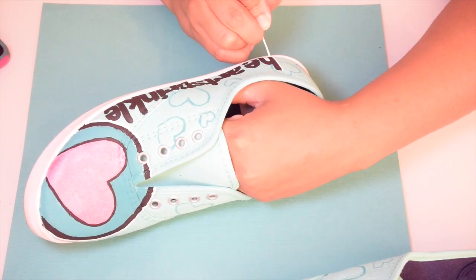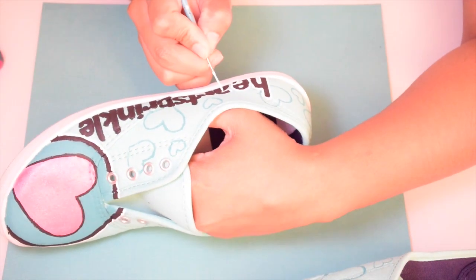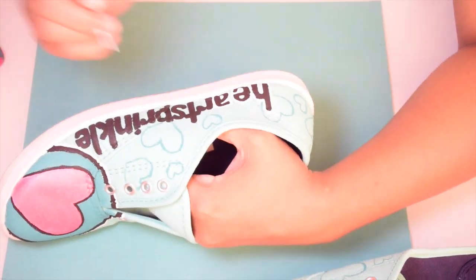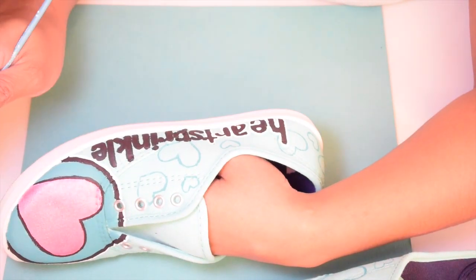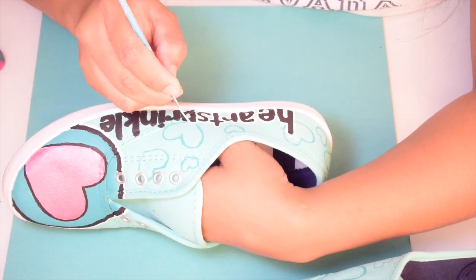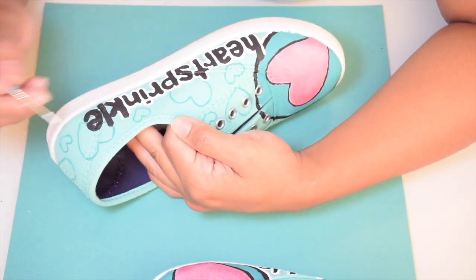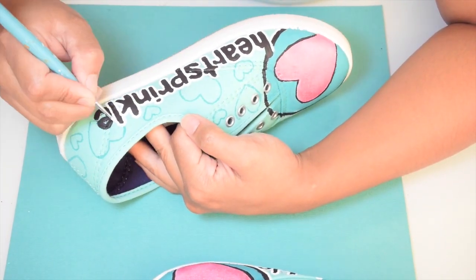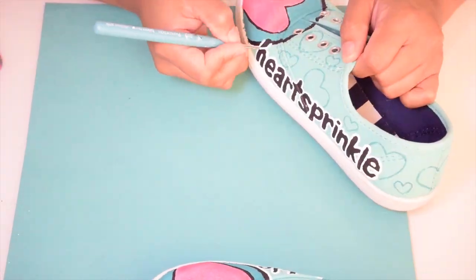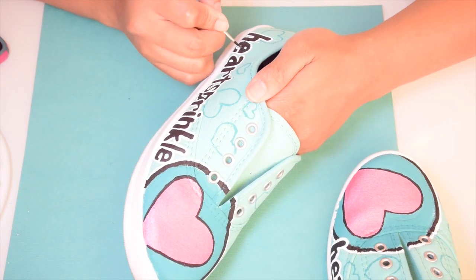Like all my original drawings, I do the line work with white on the border around the whole thing. I especially do it with letters — it helps it pop out more and makes it easier to read. With this, I wish I had thinned out the paint more because it was kind of blobby on my paintbrush, so it looks kind of blotchy. I also had to go back and put more black on there to make the letters look how I actually wanted them to, because they looked kind of skinny in the end. And of course, around the big circle as well.